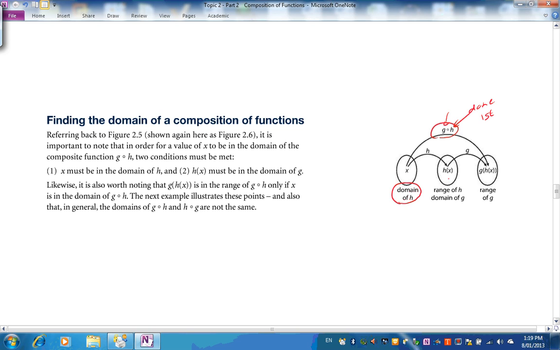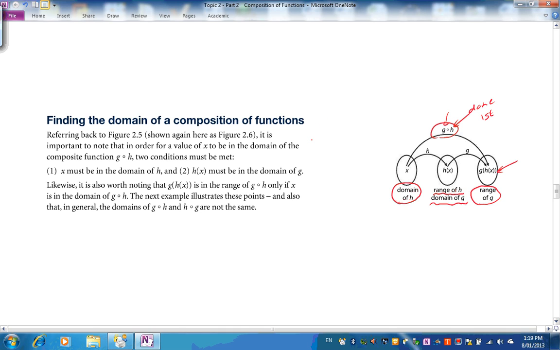Okay, and then what's going to happen? You will produce range values out of H, and they must become the domain of G. So here then you'll produce H values which will work in G, which are in the allowable domain of G. And then the range of the composite function will be the range of G, if we can achieve all the values attainable usually by G.